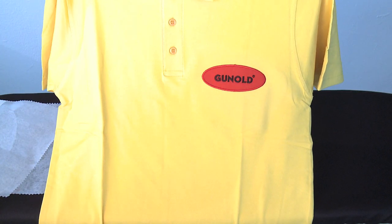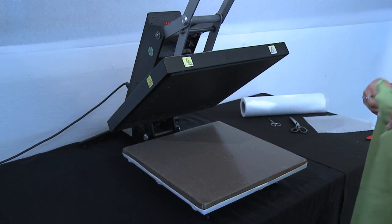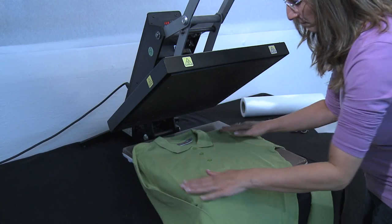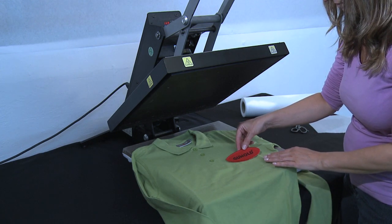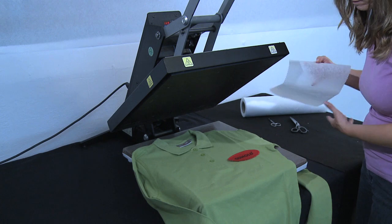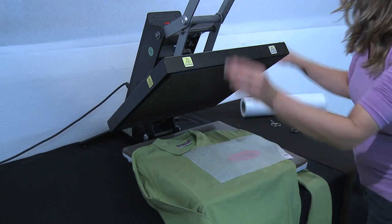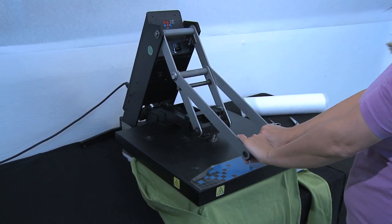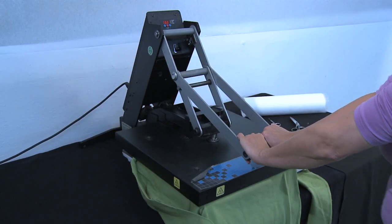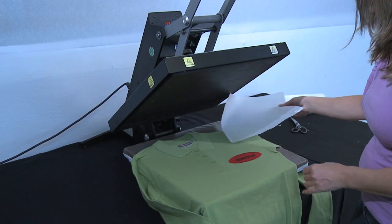Coating of emblems with Thermofix and a heat press works quite similarly. The heat press has already been covered with silicon parchment paper or a teflon sheet. We smooth out the garment on the heat press table and place the iron-on emblem over the area we need to stick it to, then cover it with silicon or parchment paper. The heat press is set to 140 degrees Celsius. Close the heat press and apply medium pressure for approximately 10 to 15 seconds.